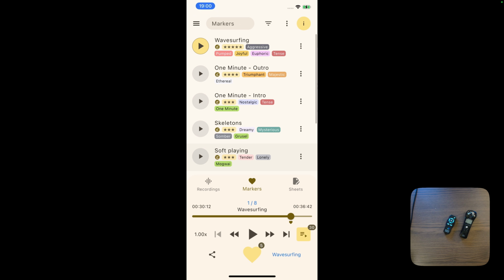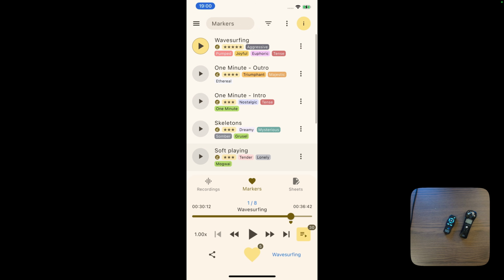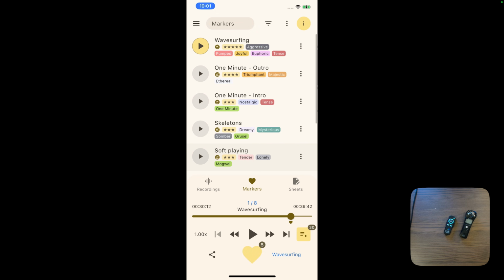So what is this app about? Champad is basically an audio player and note-taking app for musicians, with bookmarking, tagging, synchronization and collaboration features. If you ask me about the essence of Champad, I would say it's bookmarking. That means creating markers within potentially very long audio recordings and showing them all in one huge list. Let me show you the basics.